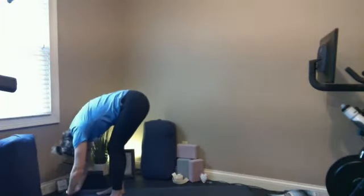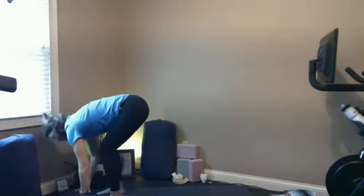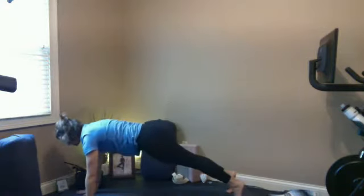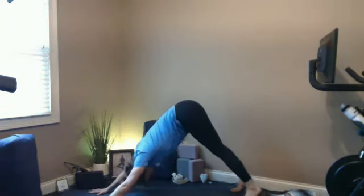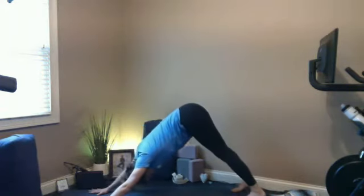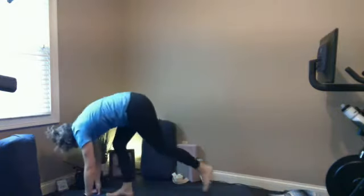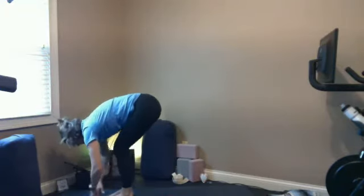Optional vinyasa again, half lift. Exhale, fold. Now as we step to plank here, you can step to down dog or child's pose. Exhale, lower. Lift your heart. Flip upside down. And breathe. Small steps or a large leap. We're back up here to our hands, half lift. Exhale, fold. Inhale, reach.